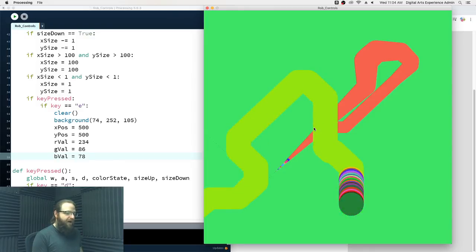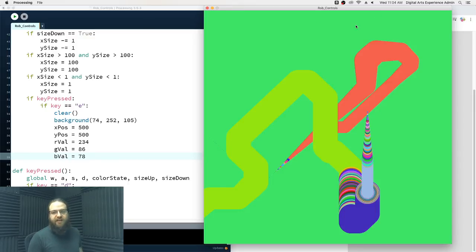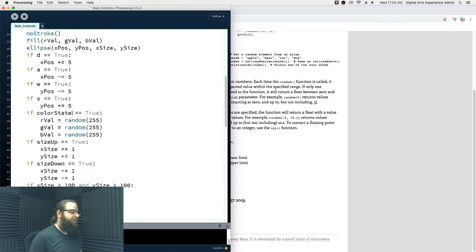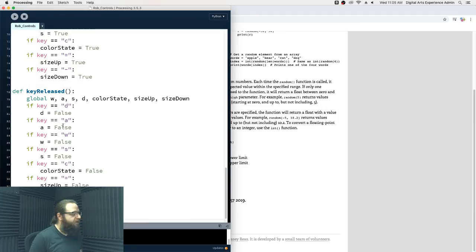The other thing that I probably should do is not allow the shape to go off screen. That might be something we can add in a future lesson. But for now, that's it. I think this is a pretty cool drawing program. Didn't really have much of a plan going into the project for today. I really just wanted to focus on using the key pressed and the key released functions. But at any rate, I hope you enjoyed this lesson.